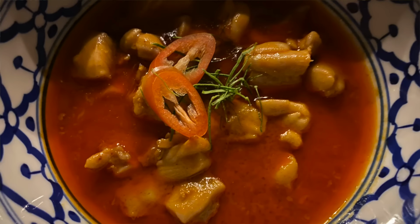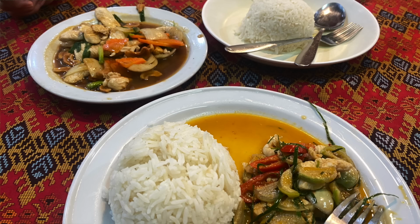One of the top tips for eating out in general is to try and embrace Thai cuisine, because wherever you go on the menu, the Thai food is naturally much cheaper than Western food. And if you were looking to eat a Western diet all the time, it could work out quite expensive. It would. It's probably double. I mean, it's cheap anyway to eat here, but it is probably double the cost to eat Western food.